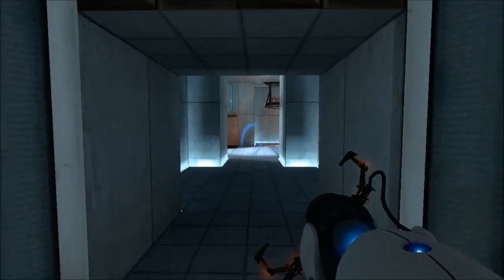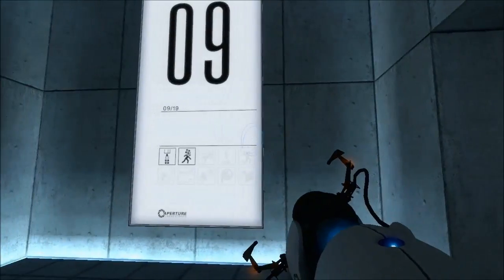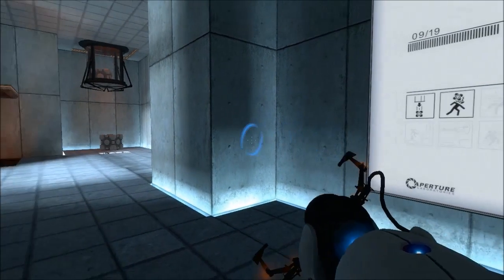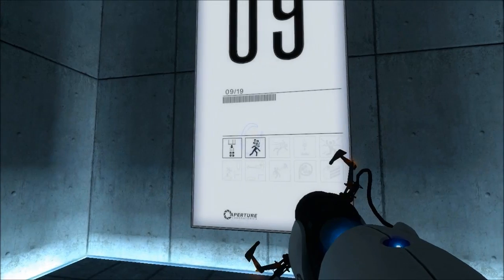Test chamber 9. The Enrichment Center regrets to inform you that this next test is impossible. Make no attempt to solve it.